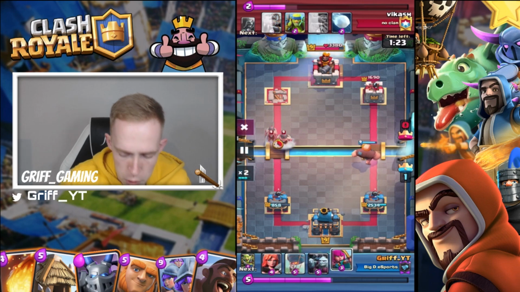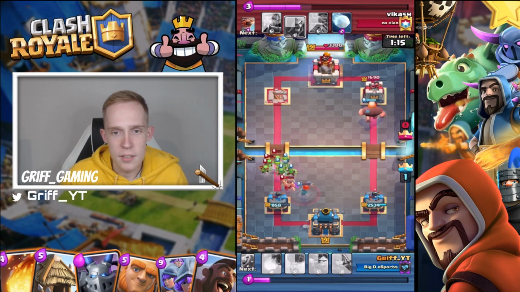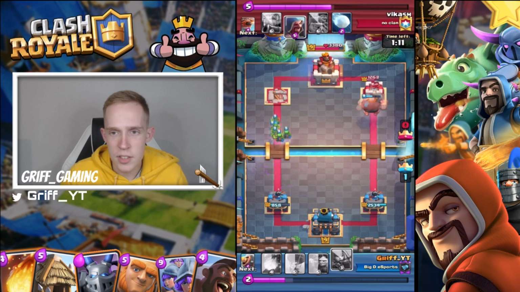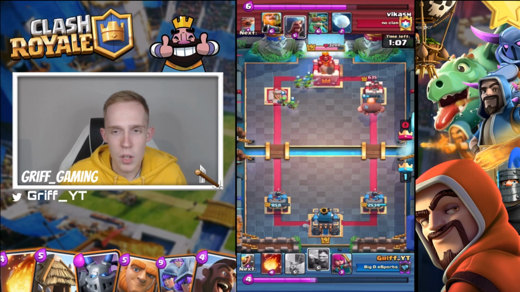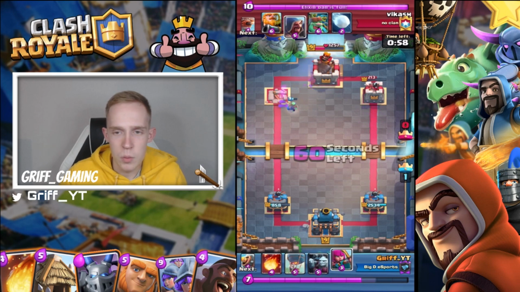I'm going to go into double speed. So he just rushes that lane. I'll play Valkyrie and Goblin Gang. There we go. So defense there. So I defended, what, 8 elixir with 7 elixir, I think. There we go. So, going to be able to 3 crown.